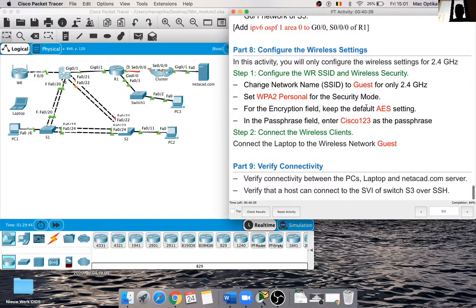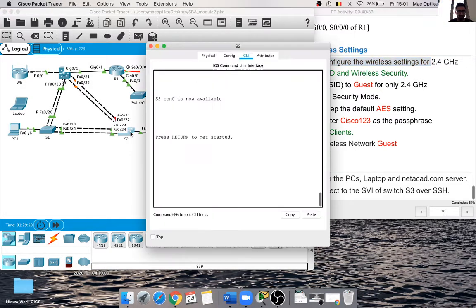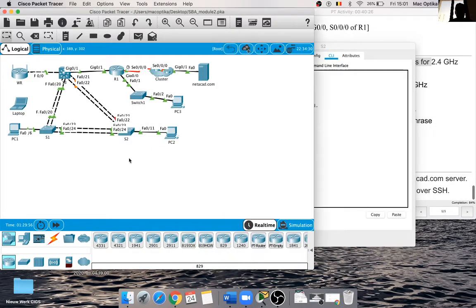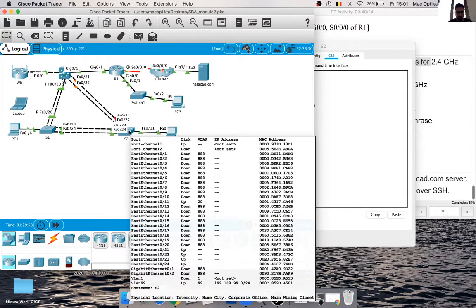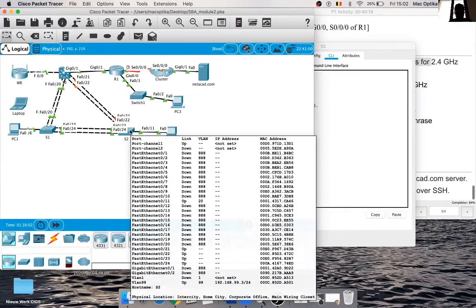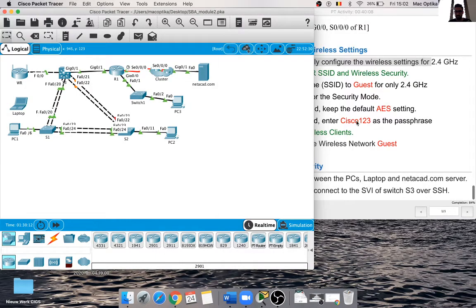Perfect. Now I have to come here. In this activity, we'll configure that one. Okay, so at least that one, I don't know why they are enabled. They are down. You see it? No, they are up. Sorry. Okay, for the negotiation, I think. Okay, it's good. Let's redo it later. Just focus on this.